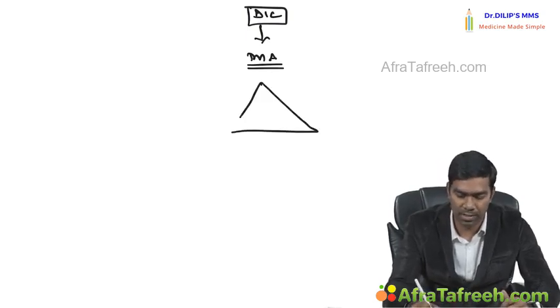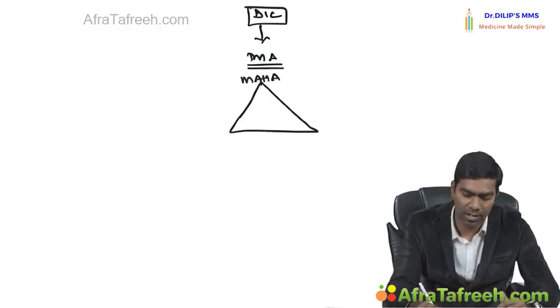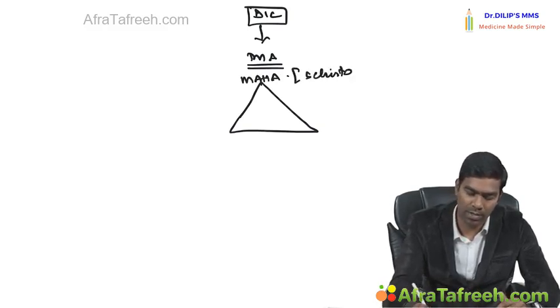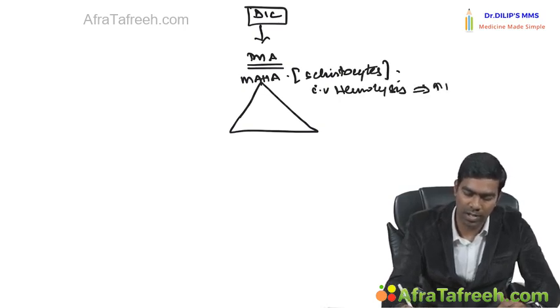And these TMAs follow a typical triad. So what is the typical TMA triad? That's a microangiopathic hemolytic anemia. The important evidence of this microangiopathic hemolytic anemia is the schistocytes in the peripheral smear. And you have intravascular hemolysis that will result in very high level LDH elevation, and there will be very much reduced haptoglobin levels because they capture the free hemoglobin.